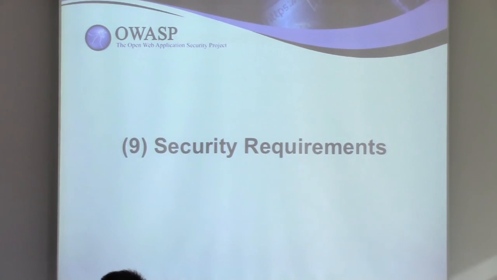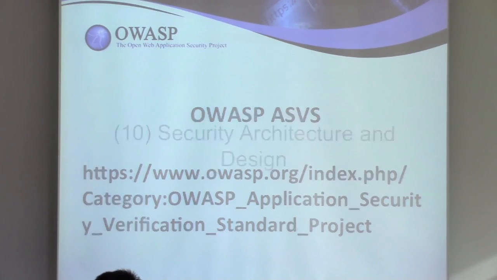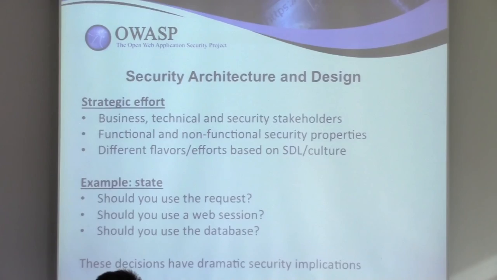Security requirements. This is like ASVS. Don't let a secure app be an idea in an expert's head. That's a good place to start. We want to codify it in clear requirements. Go to ASVS as a starting point. Don't end there. It's a starting point to define those requirements. And I'm going to skip this for now. Yes, OWASP ASVS is what I want to point you to for that topic. And yes, security architecture and design, you should definitely do security architecture and design.